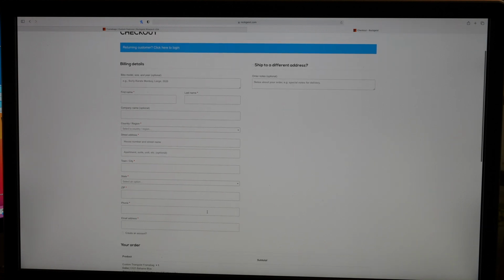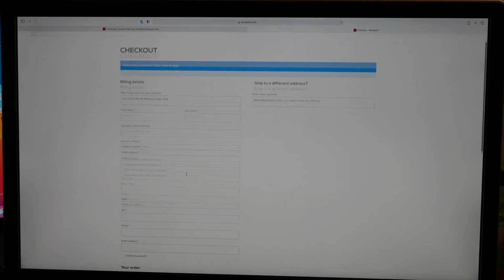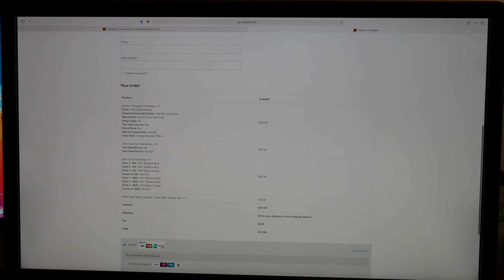I'm going to go ahead and fill all this out with all of my information. I'm going to triple check all this just before I actually order it, but if I do change anything, I'll let you know. But I'm 99.9% sure this is exactly what I'm looking for, exactly what I want. So you can see how it's ordered here.